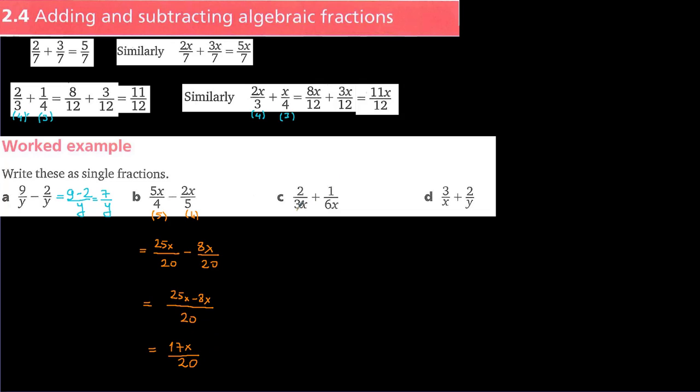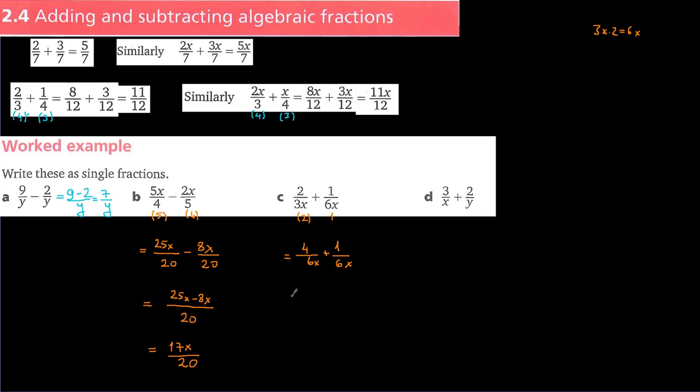Okay, here the denominators are the same, with variables in the denominator, 3x and 6x. I know that when I multiply 3x by 2, I'm going to get 6x. So I'm going to write 2 here, and then 1 here. 2 times 2 is going to be equal to 4, divided by 2 times 3x, which is 6x, plus, when you multiply by 1, it's not going to change, 1 over 6x.